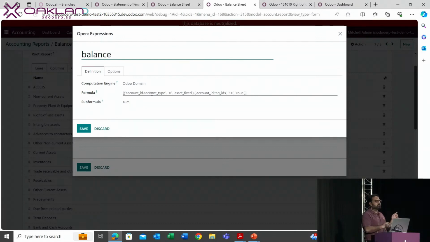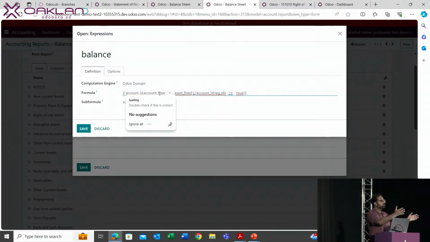As I have shown on the account form, we can see the technical names of the fields. Here I notice this is the technical name of the field account type, and the name of account type is used to get all the accounts in that account type.